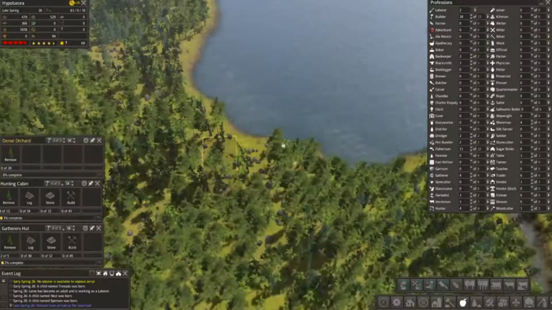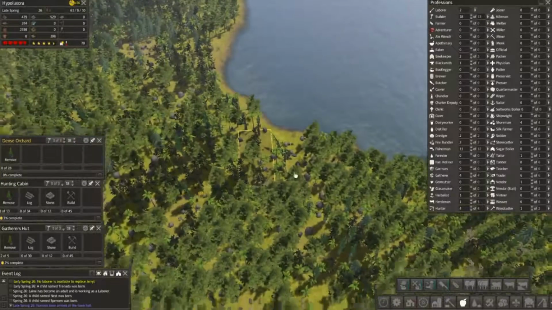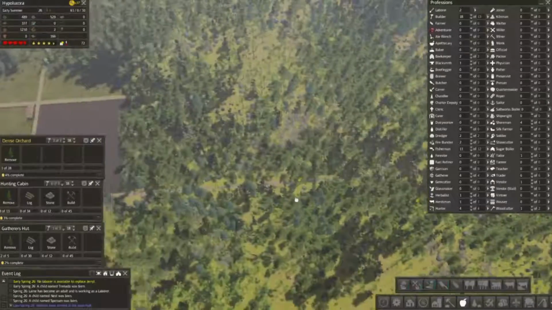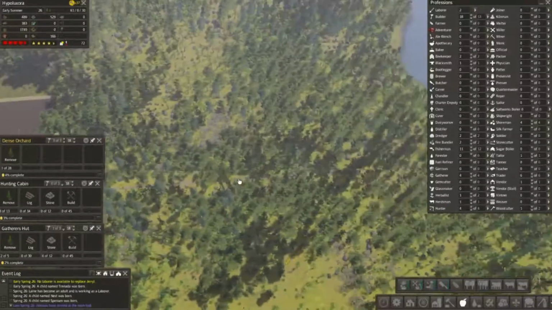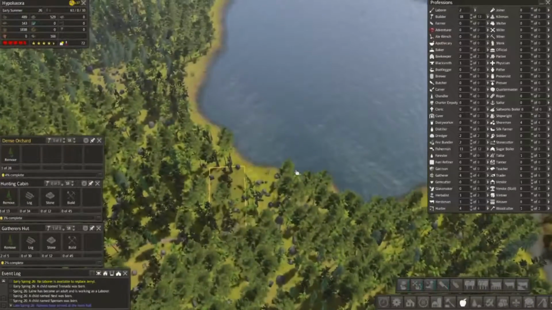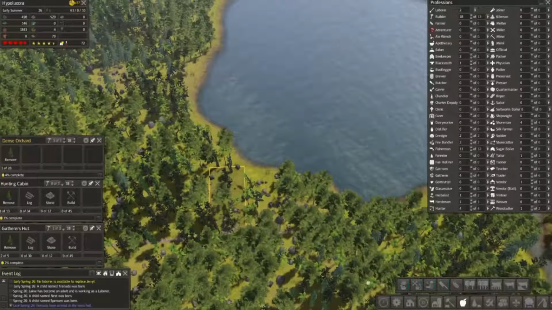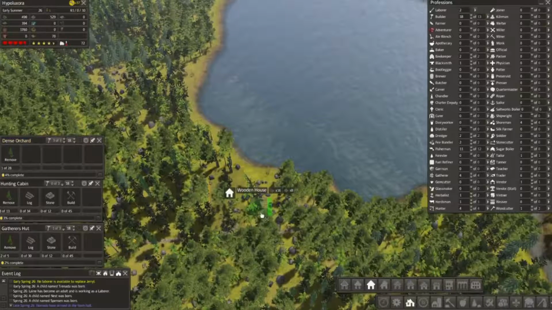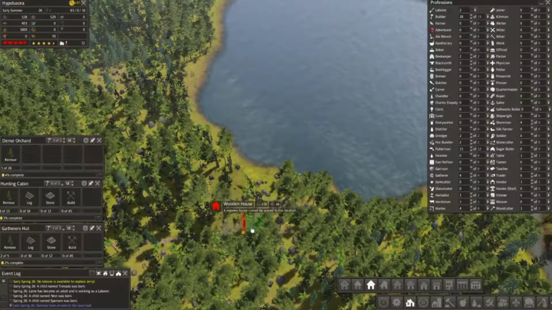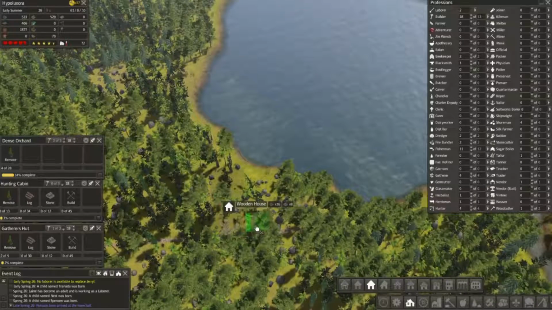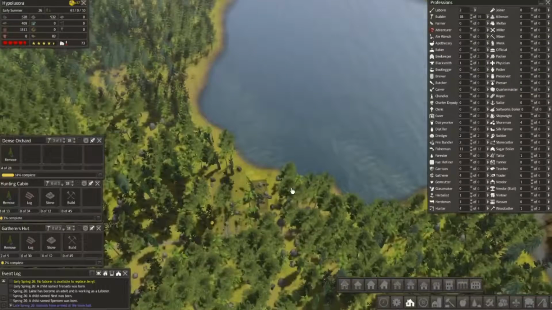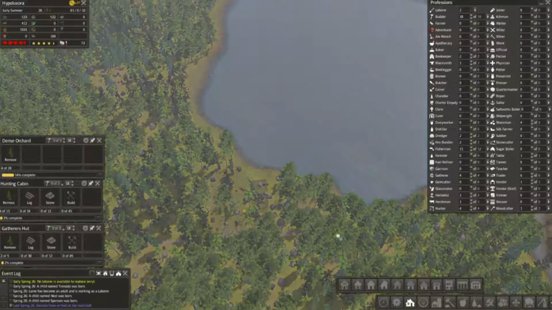Then I guess we will have some houses over here. If we had some brick roads, I think this would be the first one I would build, because it's just a long distance to go all the way over here. So hopefully we can build some houses. So here, I guess I will build the houses right here. I will start from the bottom, like that. Get three houses over here. And then we are going to need a storage barn, which I don't know if we should focus on right now.